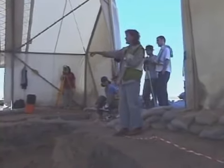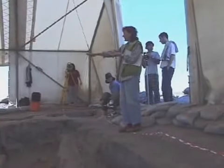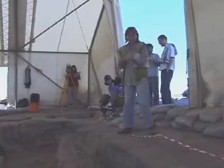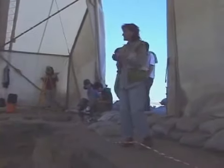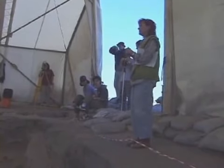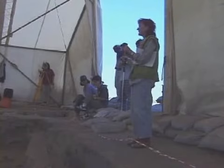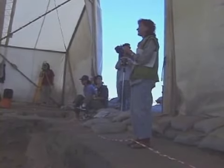Interestingly enough, this is the kitchen area of the house, what we call the kitchen area, because this is where we find a number of fire installations. We find a lot of remains of cooking and fire making, and so I thought, David, that this should be the area of the house that you should work in.